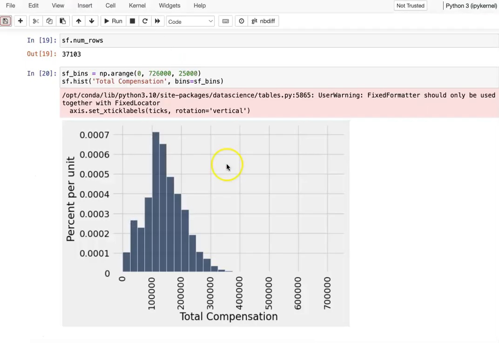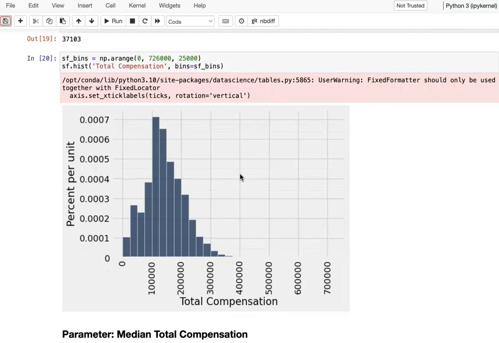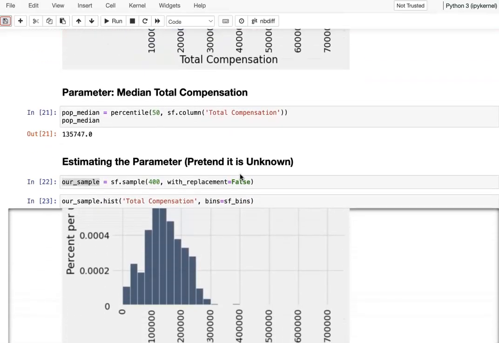So that's why we want to know the variability of the estimation. From our demonstration in the previous video, here is the total compensation of San Francisco city workers, and we're using this as the population. But usually in real life, we couldn't know the population. Here we just want to show you that when we do estimation, if we could, we would try to do it more than one time. But given the time and money we have, we may not be able to do that. So here we're only using one example.